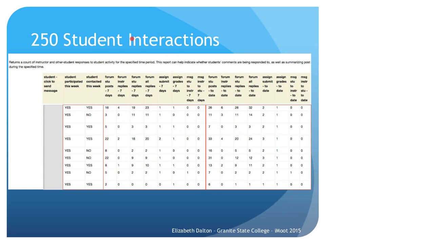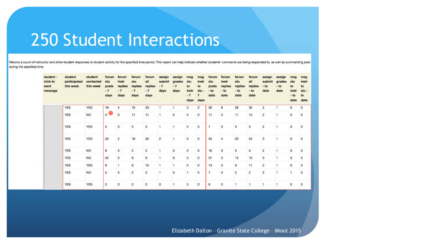Now, moving on, sometimes what we want to know is more than just what's the student doing, but how are the student and the instructor interacting. So in this report, we try to provide an overview for the instructor of all the student activity and the instructor responses. Again, the students are listed over here, and then we summarize, did the student participate this week in a number of key factors, and has the student been contacted by the instructor this week via those same factors? And then we break it down over the past 7 days and in the course to date.